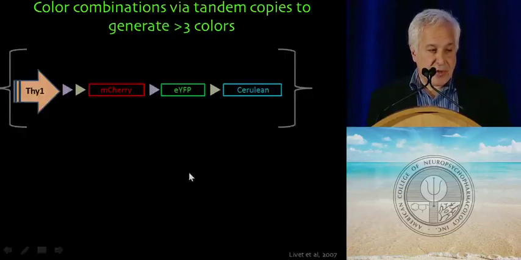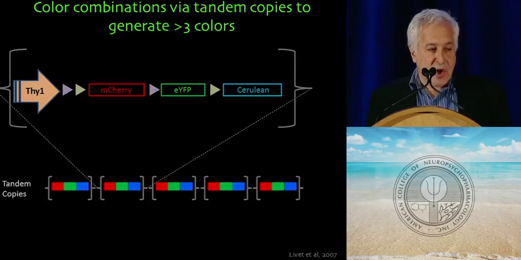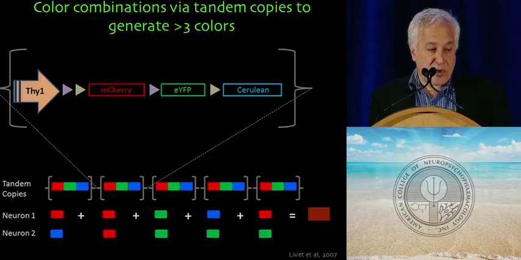It turns out, however, that when you make transgenic mice that have a construct like this, often multiple copies are in tandem, one next to another, and each of them will randomly choose, in the presence of Cre, one of those 3 colors. So you might have one cell that has 3 doses of red fluorescent protein, 1 of green and 1 of blue. You add all that up and the cell would be a brownish orange. Another cell might have 3 greens, a red and a blue, and end up being a spearmint color.